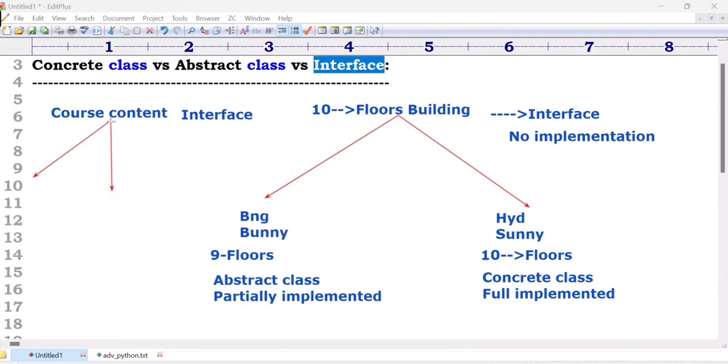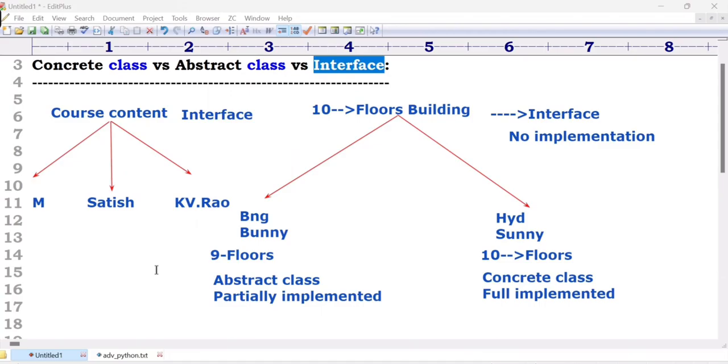I am teaching Python and other faculties are there. Yes, different faculties are teaching, but the content should be the same only. I am teaching, another faculty, Satish Gupta, is also teaching, and one more faculty is also teaching. Three people are here. Course content is the same, but the way of explanation, my explanation and the other faculty's explanation, is different. Examples are different, but the content should be the same only.